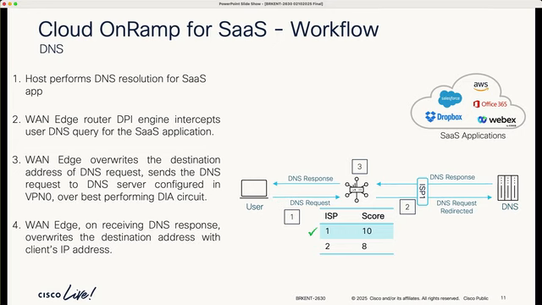That's the first thing. The second thing, I mentioned we are going to send this DNS request over the best performing path. So what that would mean is the DNS request is optimized. It is going over the best performing path at that point of time. And then it is also using the same server that was used earlier to know the probe endpoint, probe IP address, so that we are probing the same information.